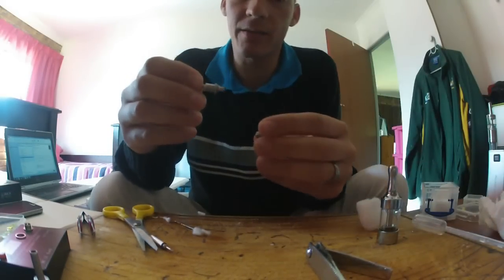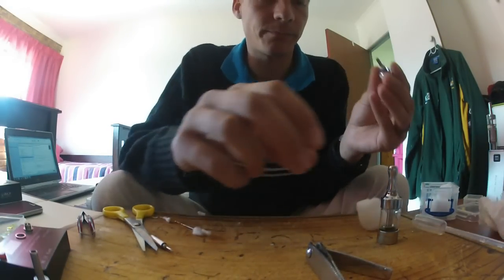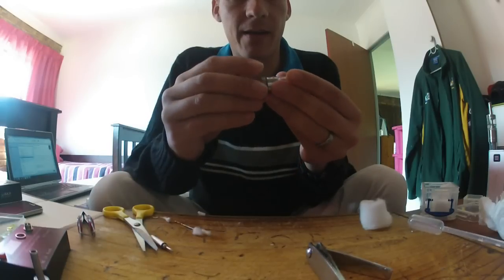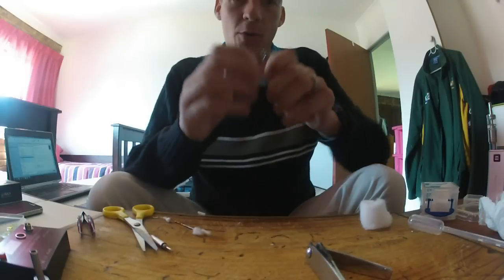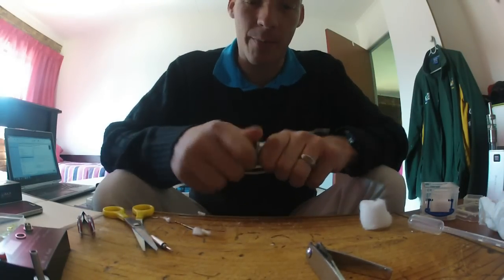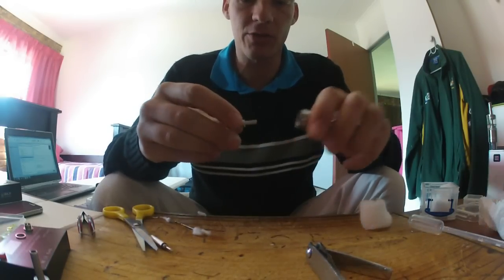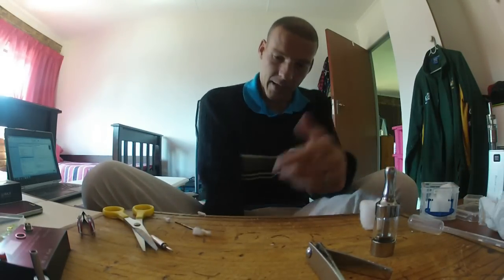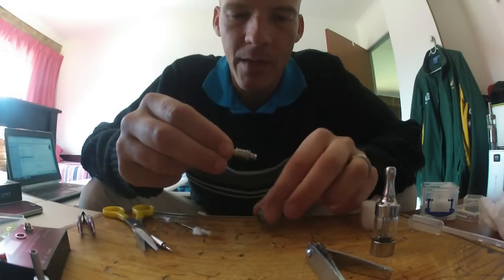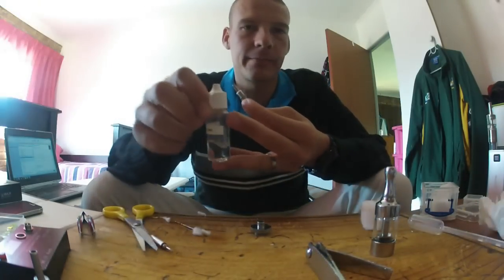So what I think we should do is put it in my ProTank 3 base. It's an empty tank, and then I am just going to screw it in tight so that it compresses that chimney onto that cup. Okay, and I'm releasing it, so I just turned my ProTank 3 into a tool building thing, and I'm dropping the stuff all over. Usual, you guys should be used to this now. Okay, so there we go. I just rebuilt this coil. Let's vape it.